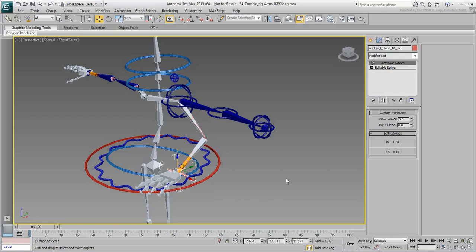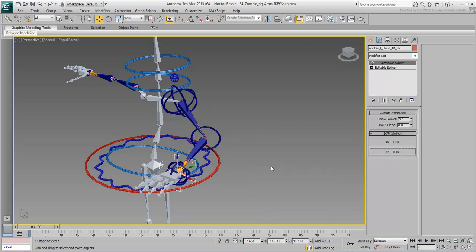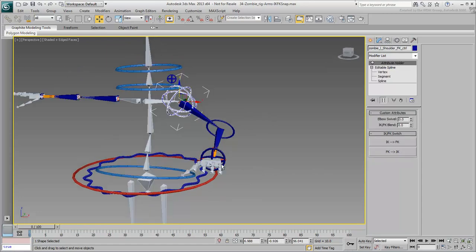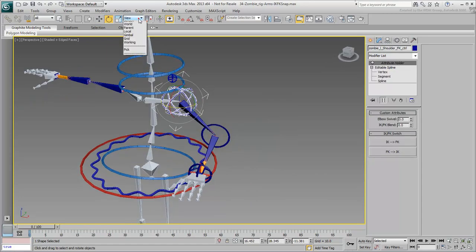Now assume you want to use FK mode to animate from this point on. As mentioned before, using the IK-FK blend spinner moves the arm back towards the FK chain. To bring the FK chain towards the current pose, click the FK to IK button. From this point on, you can set the blend to 100 and use an FK solution to pose the arm.